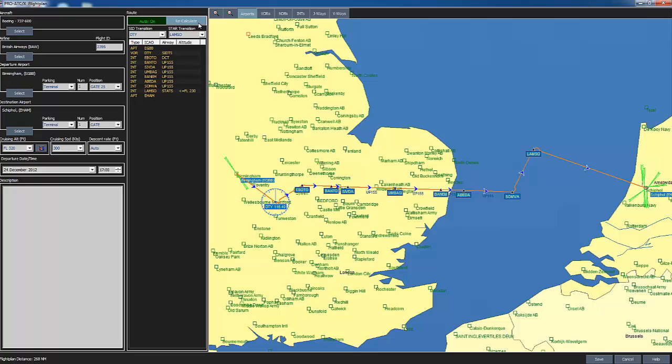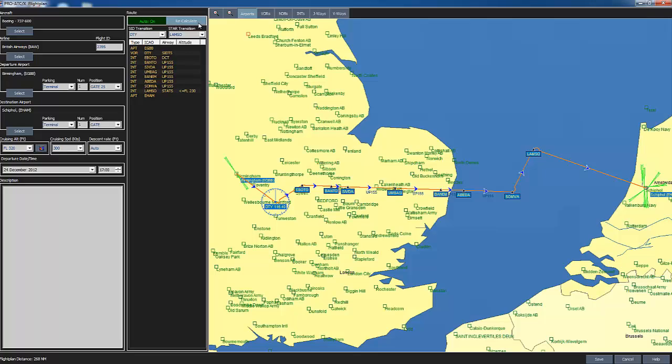But until we get clearance from ATC, and until we know the real weather at the time, and there are various ways of doing that with various weather programs, I personally use ProATC with Opus Weather, along with a lot of other people. Myself and Morad use Opus. It's very good. So at this stage you don't know, and you won't know until you're sat in the flight deck and you're asked for clearance.